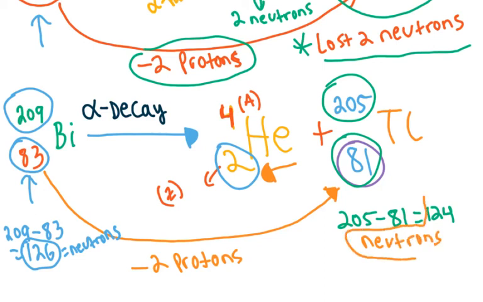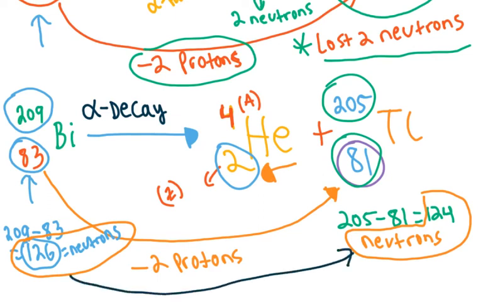So as you guys can see, what happened is that a helium-4 particle had 2 protons and 2 neutrons, but bismuth 209 ejected that out of its nucleus. It gave it away. It's like, all right, I don't need this anymore, I need to become more stable. So because of that, we lost 2 protons, and as you guys can see now that we just calculated, we lost 2 neutrons. We went from 126 neutrons in its nucleus to 124 neutrons in the thallium 205 nucleus. So we decayed from bismuth 209 to thallium 205, and we just got more stable.